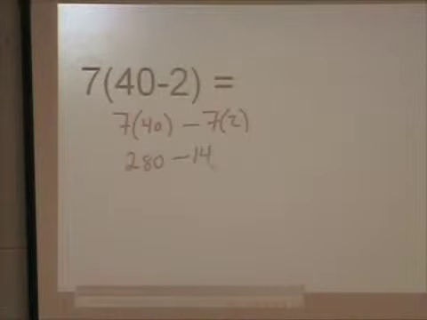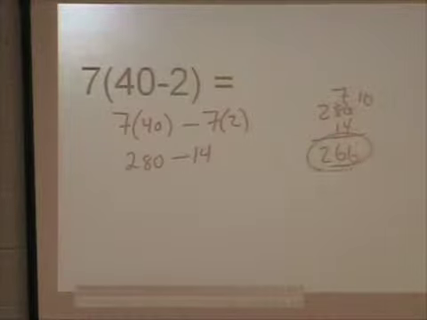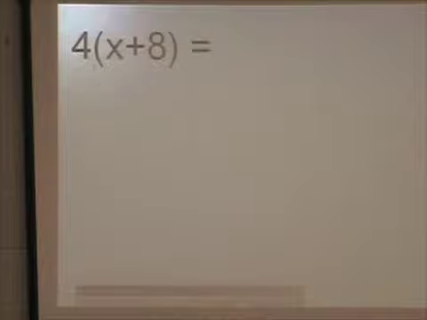14. Now, when you subtract, a lot of you messed up on this subtracting. You make 0 into a 10 and 8 into a 7. You didn't do anything to 2. 10 minus 4 is 6, 7 minus 1 is 6, and you bring your 2 down. So it's 266. Okay.